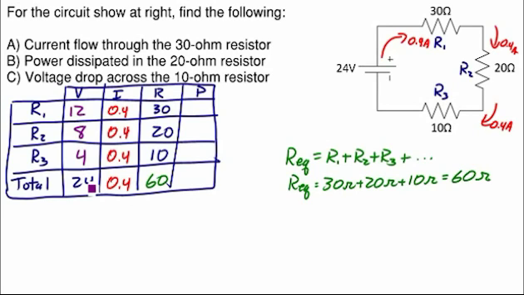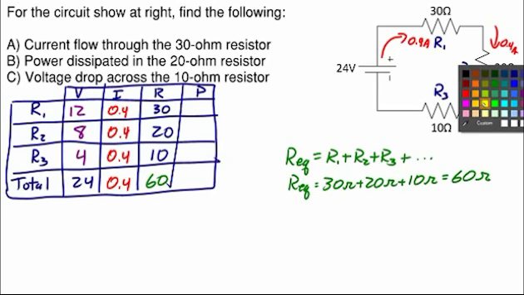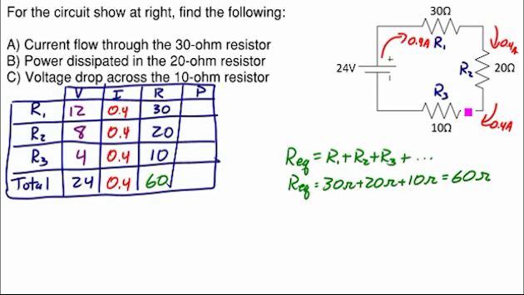Now we can fill in power, and I could get that from a number of equations. Power equals IV, or I squared R, or V squared over R. For now, I'm just going to multiply I times V. The power dissipated in R1 is 4.8 watts, in R2 I get 3.2 watts, and in R3 I get 1.6 watts.